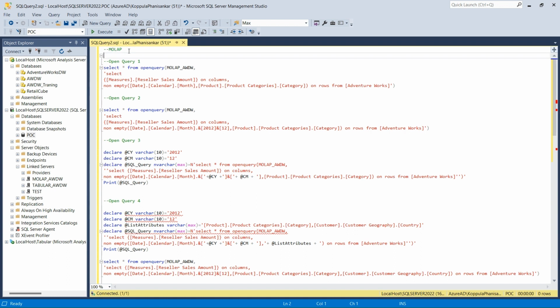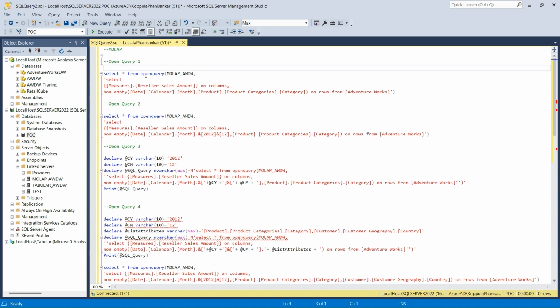The first query I did here uses the OPENQUERY method. The OPENQUERY method allows you to connect to any linked server and fetch the data, not only the cube. If you want to connect to an Oracle database and fetch the data, OPENQUERY will help you pull the data from different sources. So you need to use OPENQUERY to fetch the data from different cross sources apart from the SQL database. Of course, you can map your SQL databases also. That's not a problem. But most of the time, we use the linked server to connect to the Oracle database or OLAP cube to fetch the data.